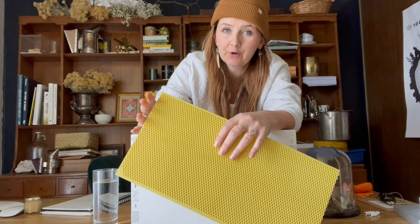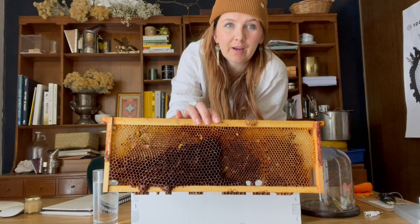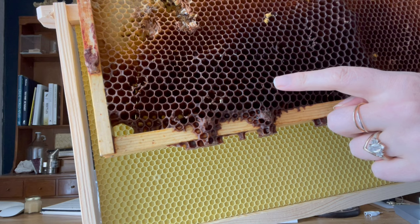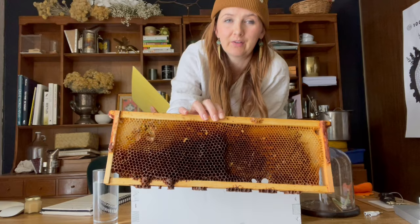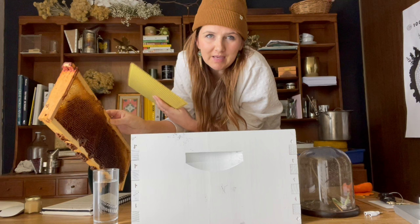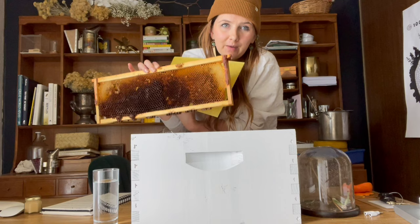There's a lot of things you can use the comb for: to store honey, to store pollen, but also for your brood, for your baby bees. Now you can see in this frame — this is an old frame where brood was being laid — and if you look up close, these brood cells are much bigger than the pre-stamped cell that is on this beeswax foundation. So if you're having all of your frames with this beeswax foundation, the cells are going to be really small, and what happens is that you don't produce healthy bees because they're crammed into cells that are too small. So I like to give my bees the freedom to make a little bit bigger cell.